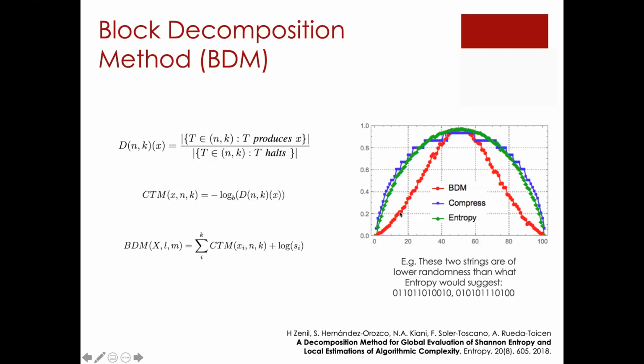And what you get is this distribution with these gaps that I used to call causal gaps, because basically it means that we have found for some of these elements a computer program that is assigning a lower randomness estimation than Shannon entropy. And actually we have here, for example, two instances of strings that would have maximal entropy, but actually have lower algorithmic complexity.